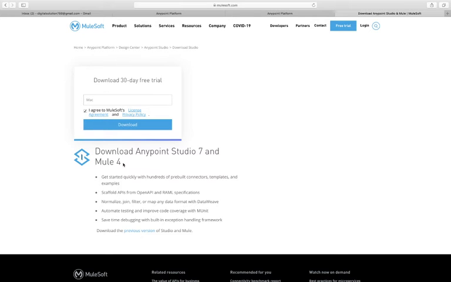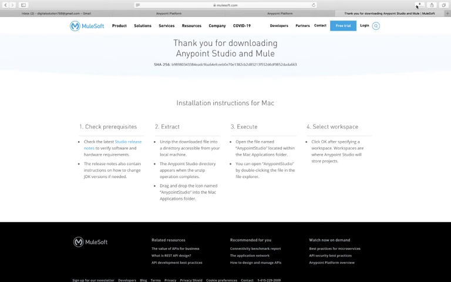For Mule Runtime also, we have the latest 4.3. If you want to download a previous version, you need to go through this. So I am downloading the latest version of Anypoint Studio 7.7 and the latest version of Mule Runtime 4.3. Click on this download option. Now you can see downloading started, but it will take some time.